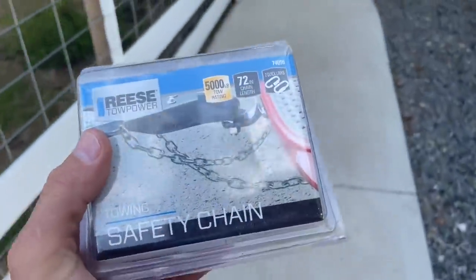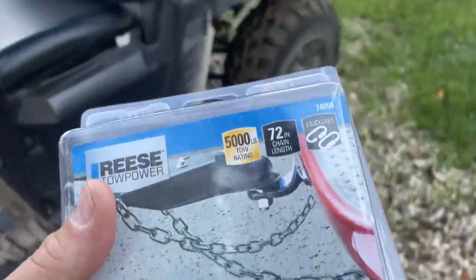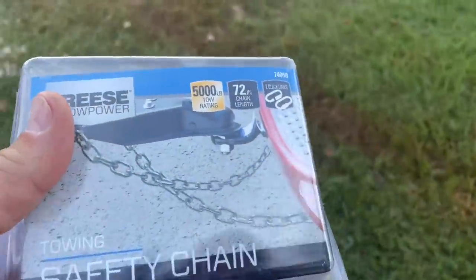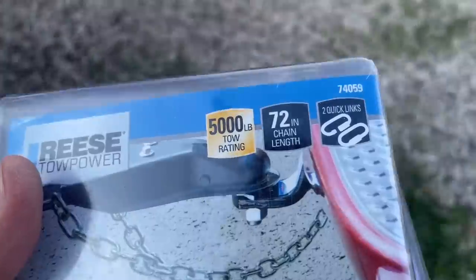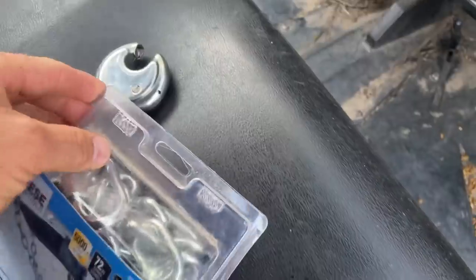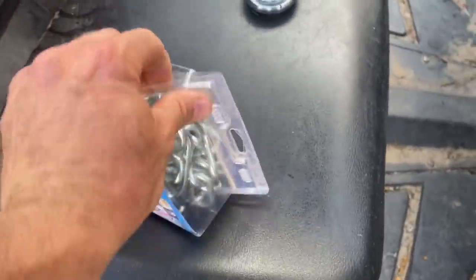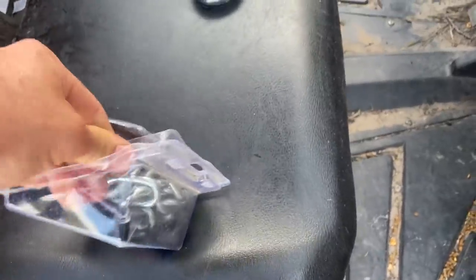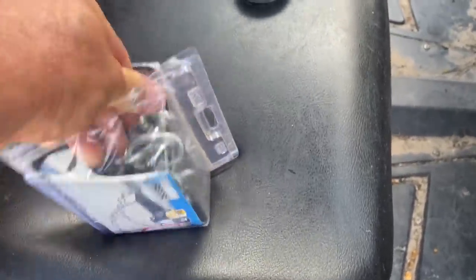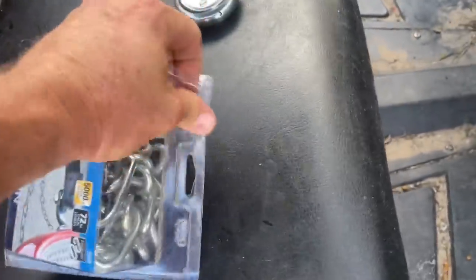All right, well I'm back - it's a different day. But I found me what I hope is going to be a thicker chain. When I went and bought this, I just went to the AutoZone up the road. I got this here because today is Sunday and I don't want any of those kids coming over into that pasture. I hope that y'all appreciate the things that I try to do for y'all with one hand.